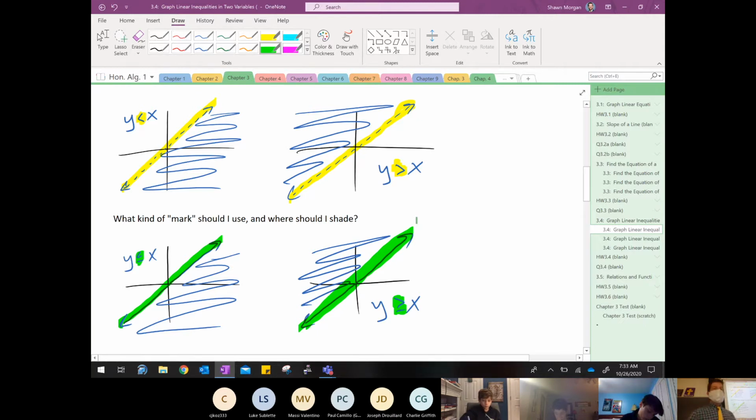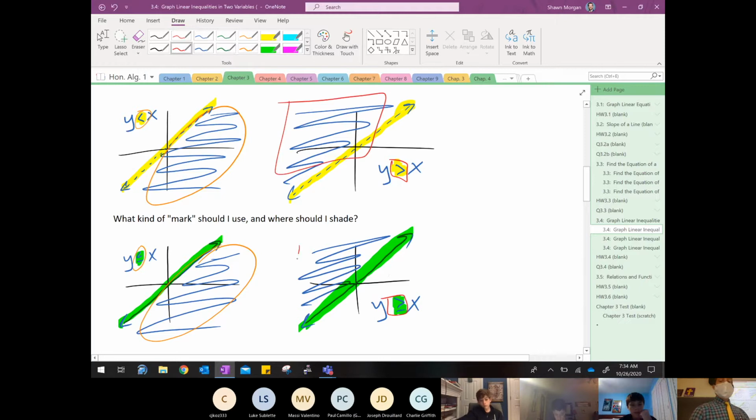And then, when we talk about shading, the values that are less than or equal to are below the line. Okay, less than or equal to, those are where we shade below, quote, below the line. Can you kind of tell that's where it is? It's underneath the line. And then the values that are greater than or equal to, right? Where do we shade on those? Shade above the line. Okay, so those values that are up above the line, that's where we shade on those.